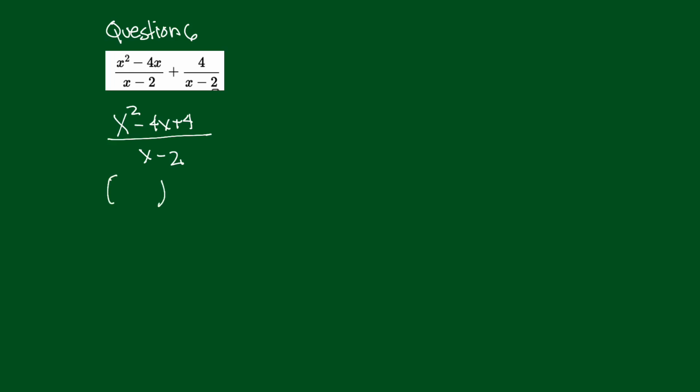All right. x and x. Now, I'm going to use that 4. I'm going to use a 2 and a 2. 4 and a 1, I can't get a 4 out of, but a 2 and a 2 I can. So how about 2 and 2? The 4 is positive, so this 2 and this 2 have the same sign, which is that middle minus sign. So minus, minus, all over x minus 2. One of those cancels, it doesn't matter which one, but you're just left with x minus 2.